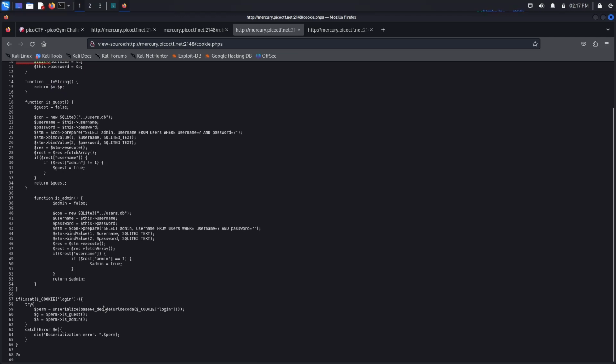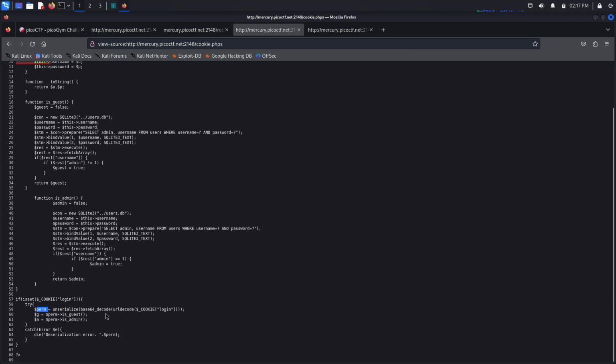In the final section we can see a set cookie part. It's taking the cookie named login, URL decoding it, base64 decoding it, and finally unserializing it and storing it in the perm variable. Then it sends that variable to the functions isGuest and isAdmin respectively for checking.